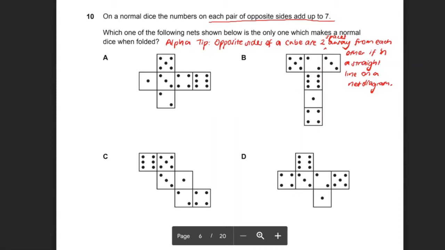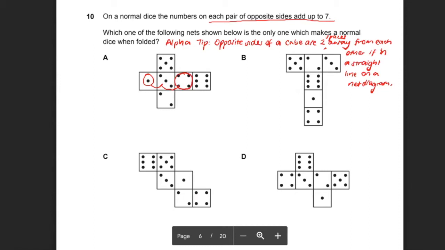So what is my tip actually saying? Let's say, for example, in option A, we're looking at this particular face, which has 1 dot. I know that the face opposite to this one will be 2 spaces away. So 1, 2. That would be this face here with the 4 dots.